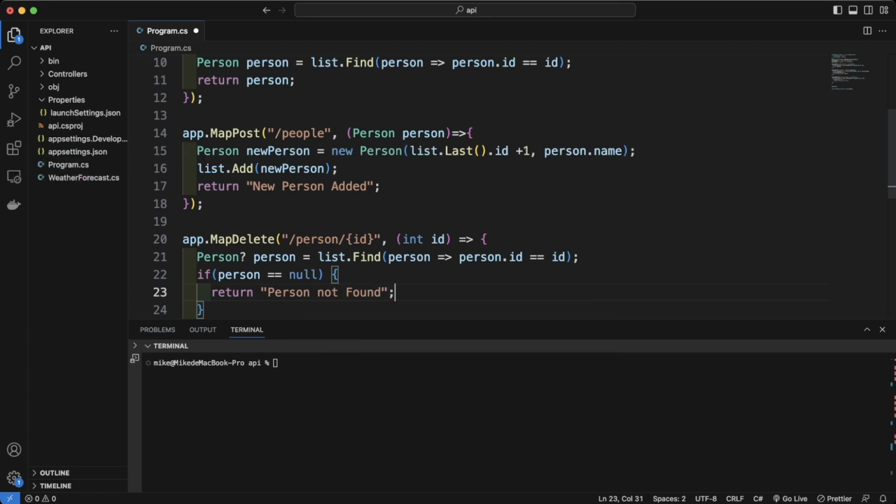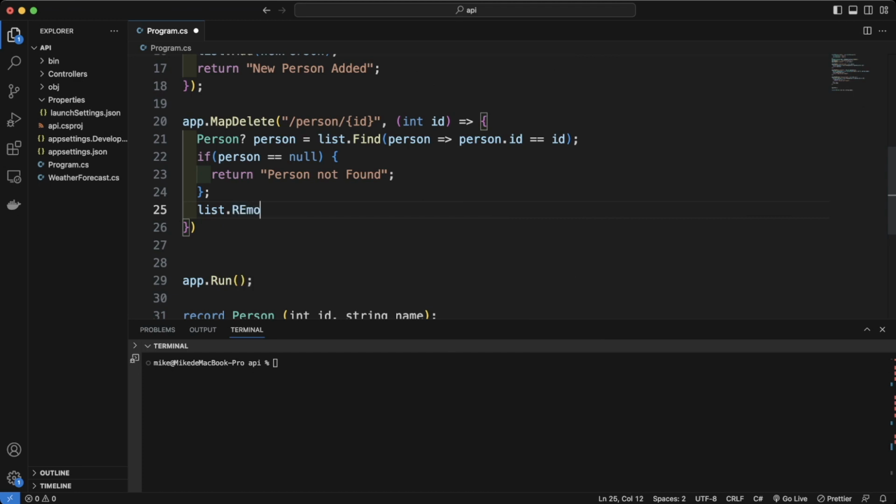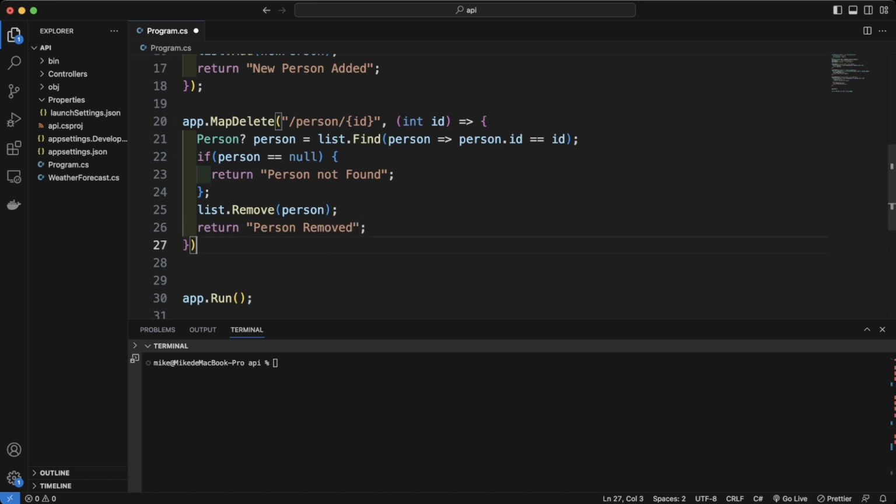Then semicolon. If we found that person, we will use the list Remove method to remove this person. Then we will return person removed. Don't forget the semicolon at the end of the code.